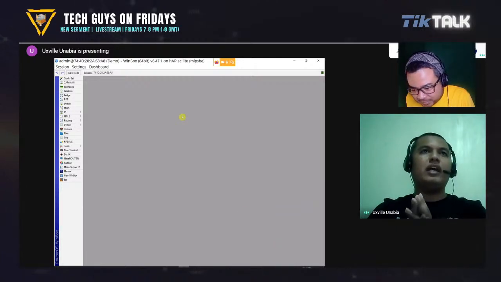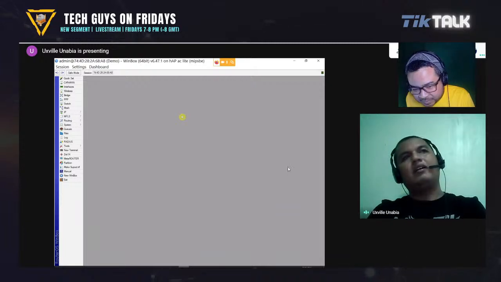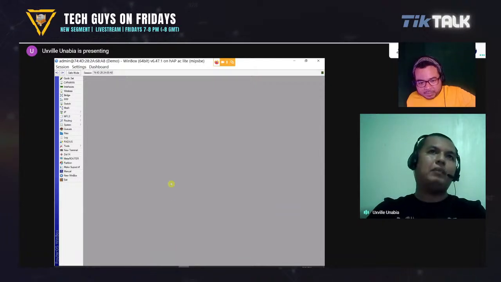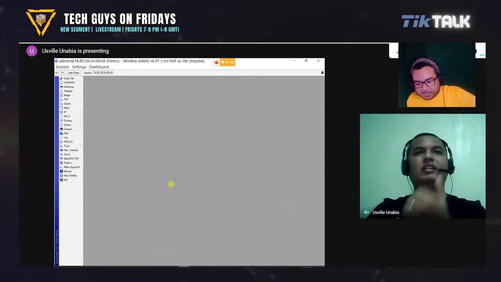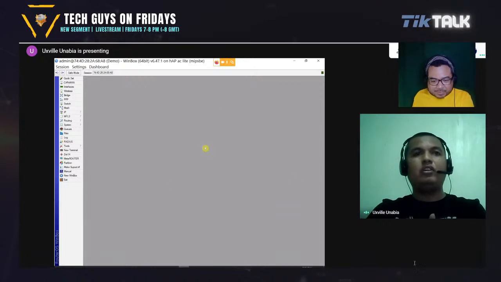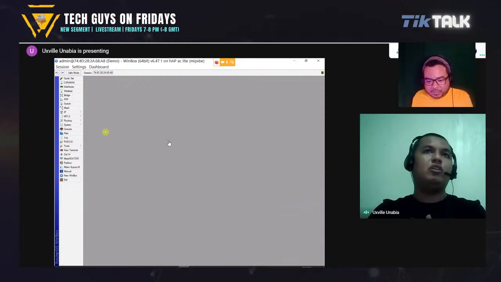MikroTik can be accessed on many different platforms or apps. You could use your typical browser: type the IP address 192.168.88.1 on your browser and it will log in. You can also use PuTTY, a Telnet emulator or SSH client, then SSH into your MikroTik.